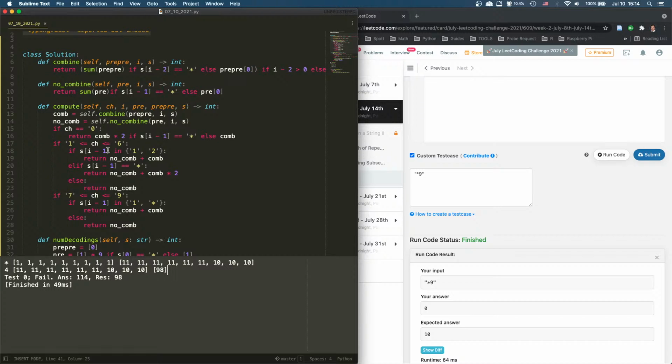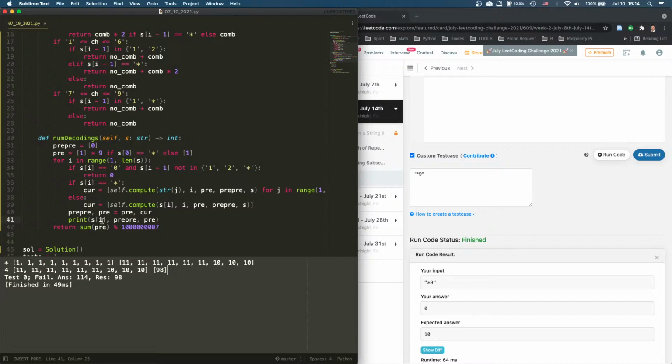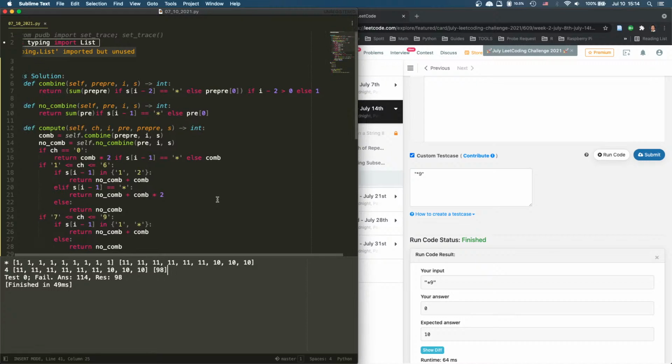Hold a sec. So 4, that's after, right? So pre is this, pre is this. Now 4 comes in, right? And then my previous one is this. So when I want to combine, if this one is nothing, I guess it's just going to be combine.